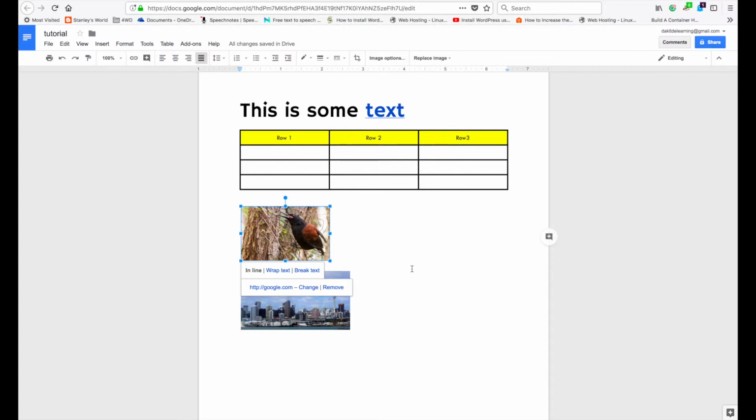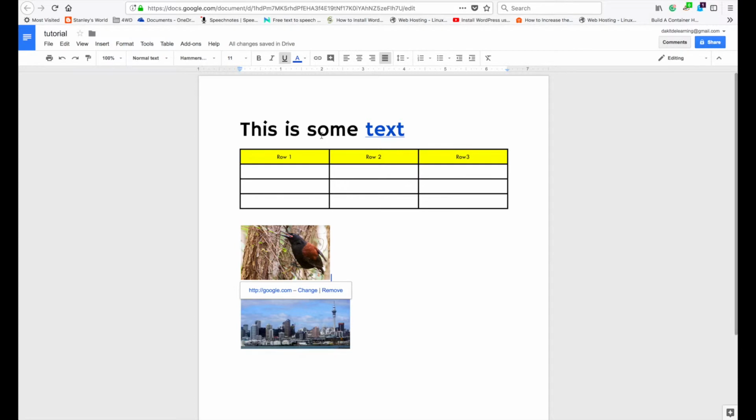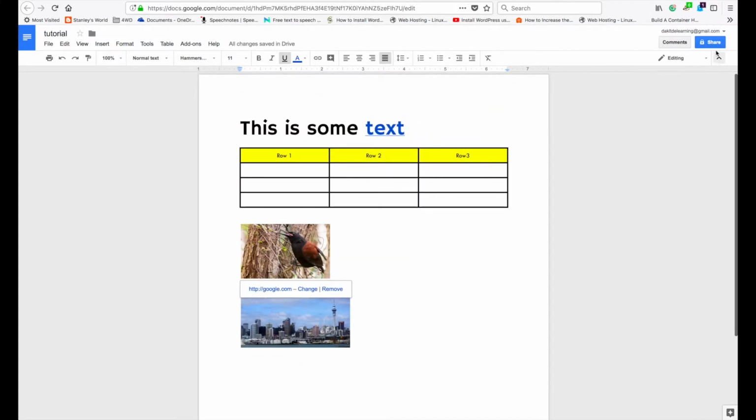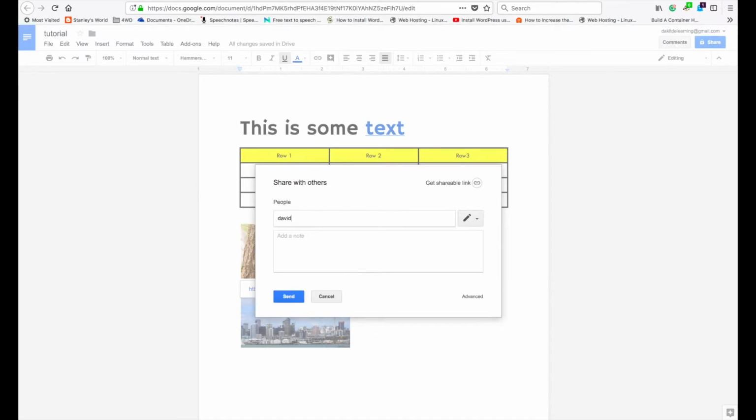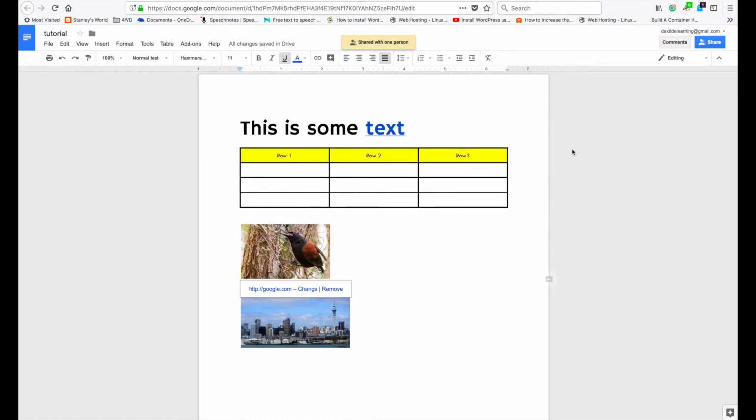But what is important about Google Docs is the collaboration features. So the first thing we need to know is, let's just say we're trying to create this document with somebody else. Over here on the top right hand corner, currently it's private only to me, but if I wanted to click on share, I can type in a name of somebody I want to share it with. So I'm sharing it with over here, and I can now say, okay, they can comment or they can view or they can edit. Okay, and I just click send. So that is now shared with somebody else.